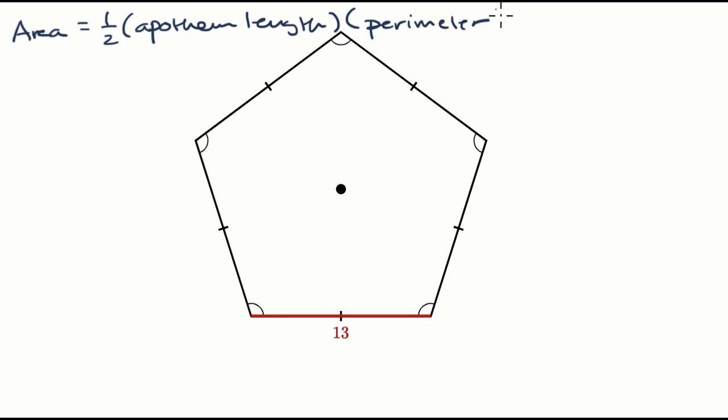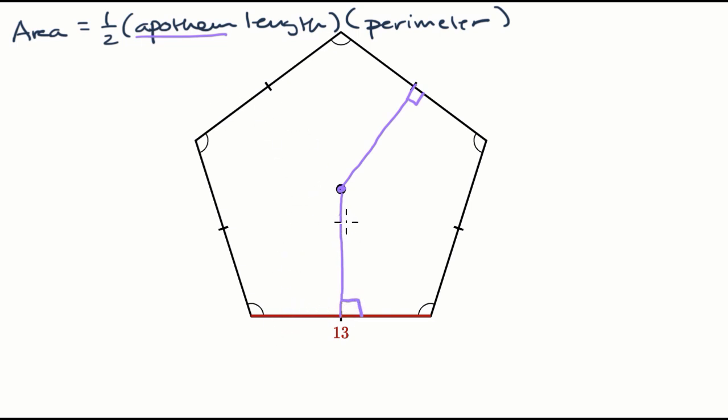Now, first of all, what is an apothem? I didn't say an opossum, an apothem. Well, the apothem is any line that goes from the center of the polygon and intersects one of the sides at a right angle. So for example, this right over here is an apothem. This right over here is also an apothem. Let me draw it a little bit clearer, like that. And it bisects the side that it intersects. I'm not proving it here, but it does actually do that.